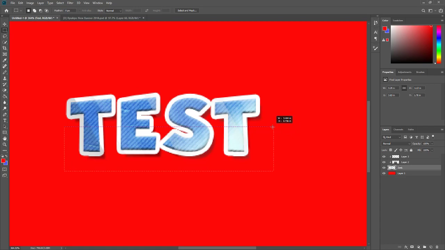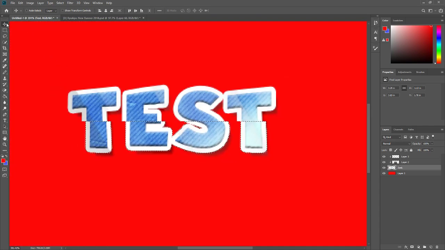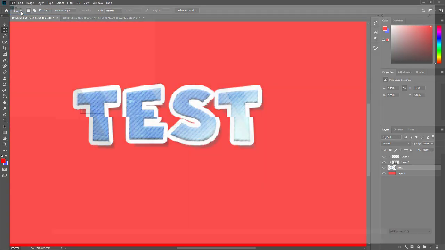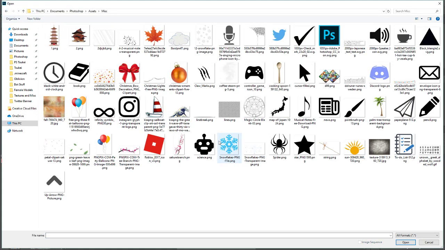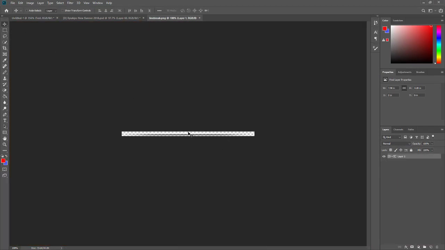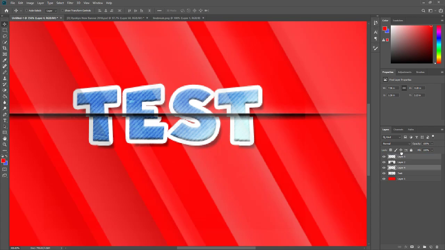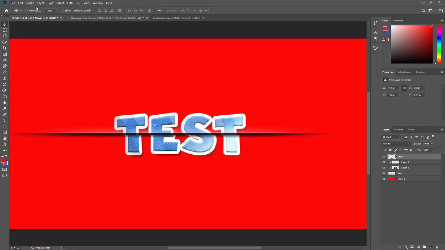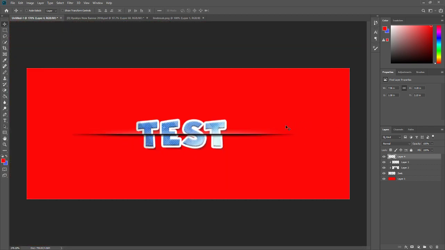So if you have it like this, and you move it over like that, and then maybe that was a bit too much. Then we're going to pop up Photoshop assets, it's not what I wanted, line break. I can make this myself, but it's easier to just grab it from here because I already have it. Put that right there. No, make sure it's not overlaid. I mean clipped. I keep on saying overlay, but then you can create some pretty neat effects with it. Just mess around, try things out. And now it looks like it's being chopped right down the center.